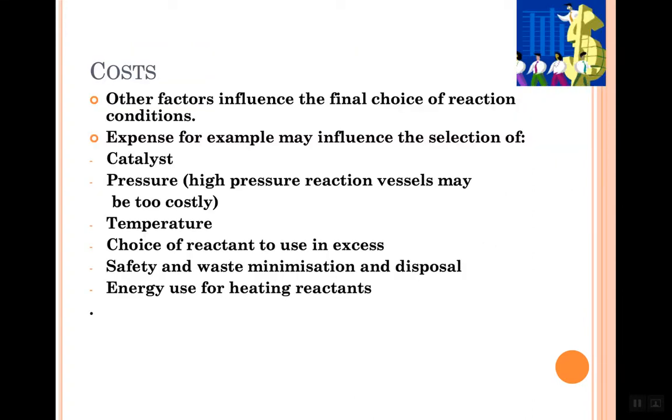So, costs, which are important that we're going to be looking at. Things which could affect the expense are things like a catalyst. Catalysts, remember, they speed up a rate of reaction without taking part. Now, they might do this and be relatively cheap to buy, but they might be really expensive to buy, so we've got to have a look at that. The pressure, a reaction vessel that's high pressure can cost a lot. Temperature, hotter it is, the more heating costs you've got. Choice of reactants that you're going to use and how much you're going to use of them. And how you're going to keep it safe and minimise the amount of waste and how much you've got to pay to get rid of that waste.